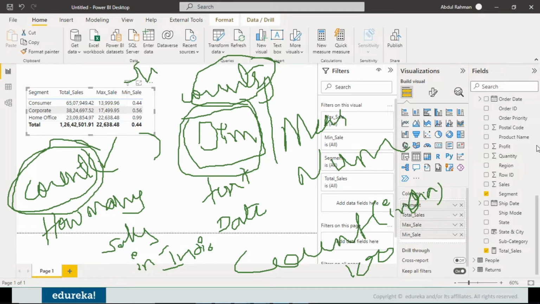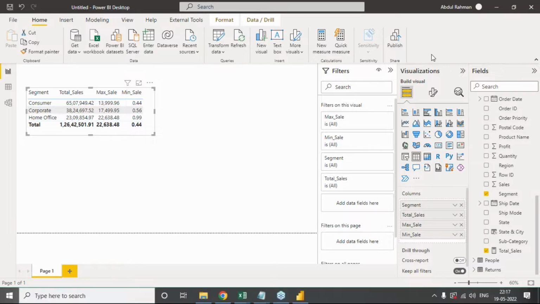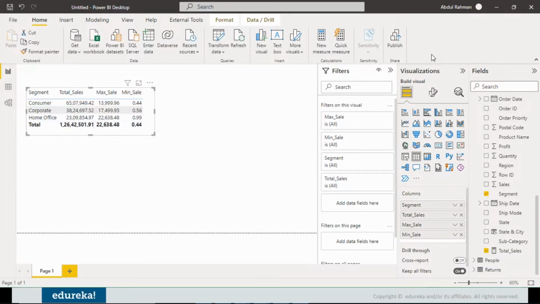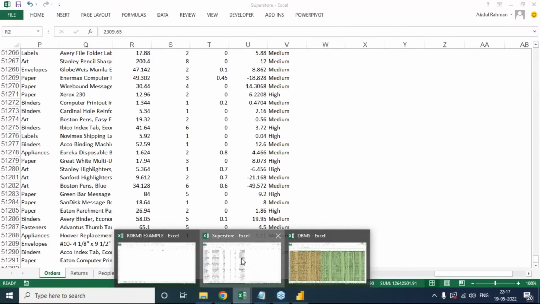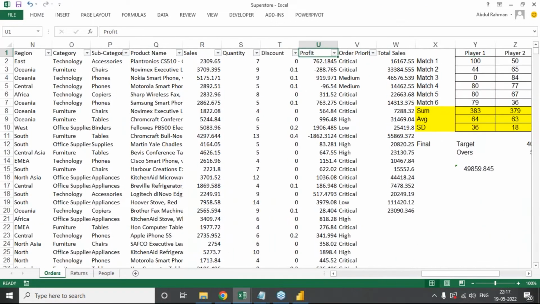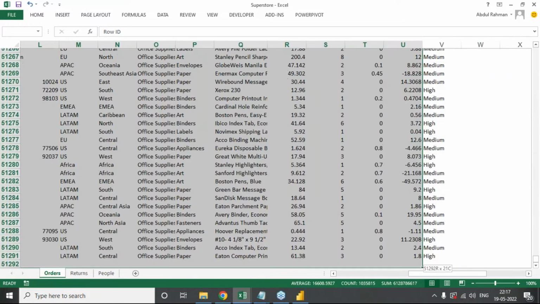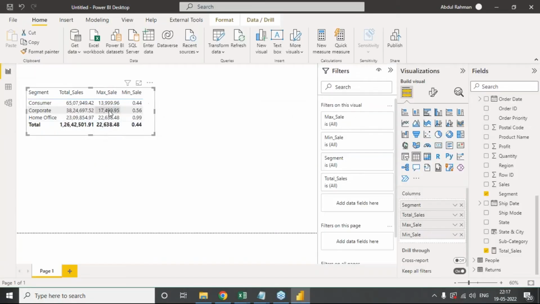Getting it here? Okay, just give a try at minimum, maximum, average quickly. Let me do it. Meanwhile, I will bring one simple scenario for you. Just don't look at my screen, give a try at max, minimum, average.